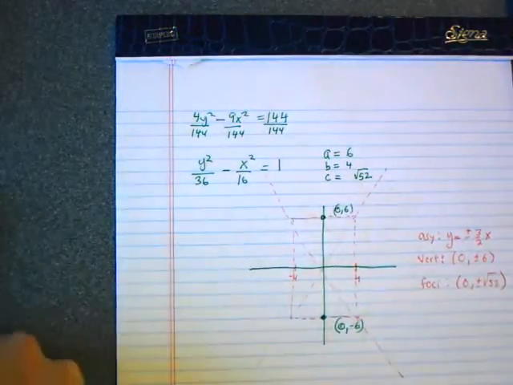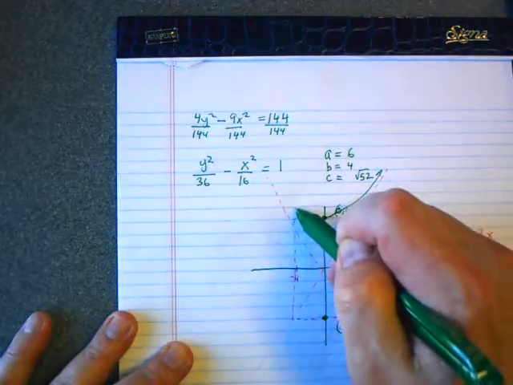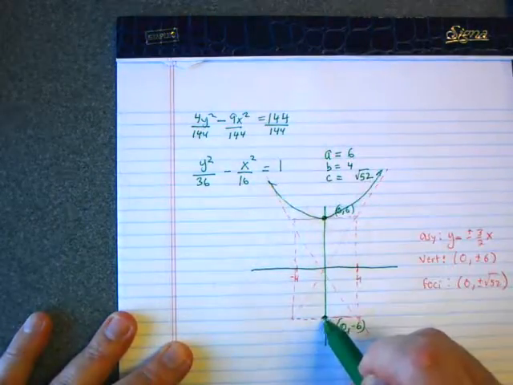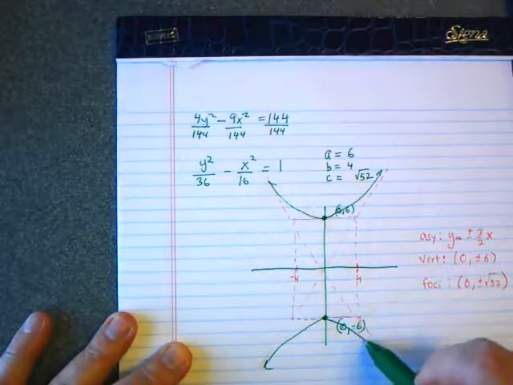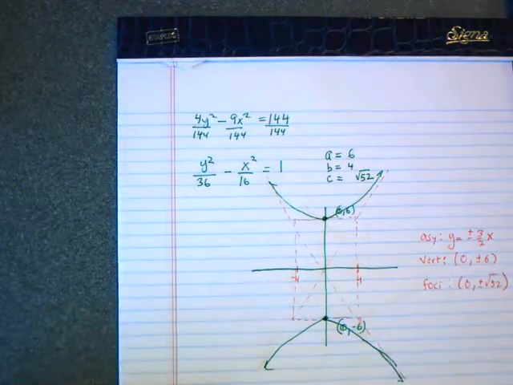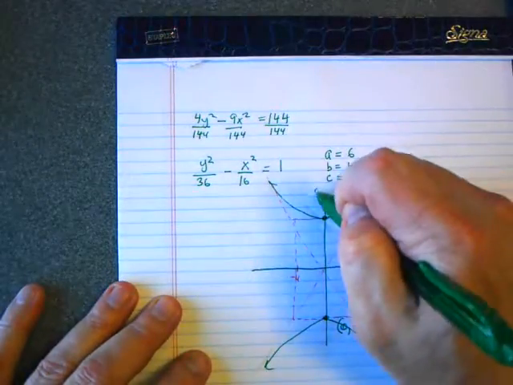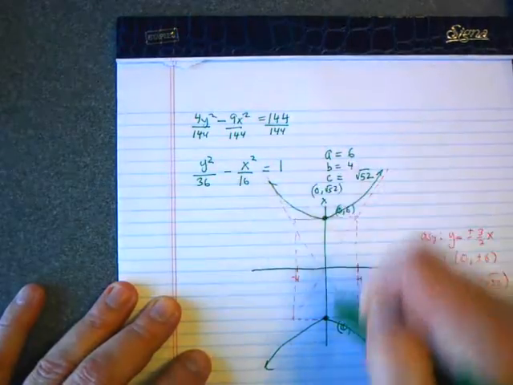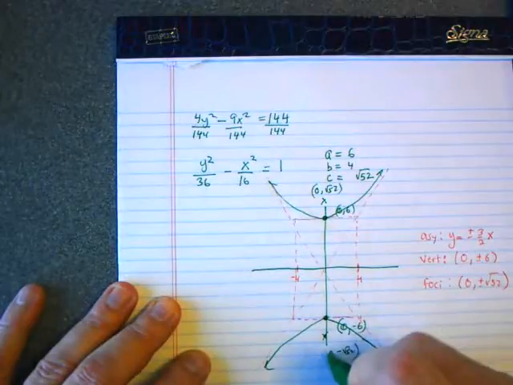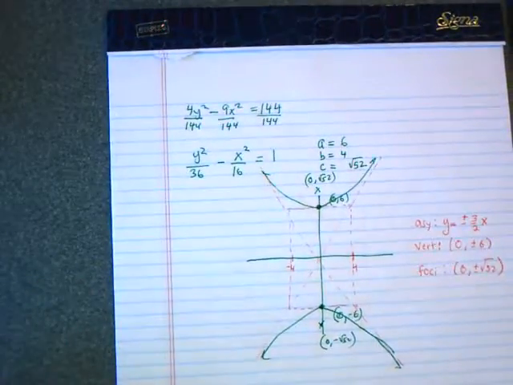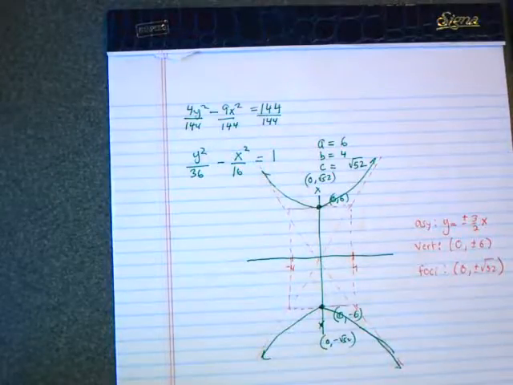All that's left to do is draw the picture. That and like that. Down here, like so, and like so. Oh boy. Gosh, my asymptote broke the rules. And finally, I guess I should draw the foci in. 0, square root of 52. 0, negative square root of 52. Questions on that one?